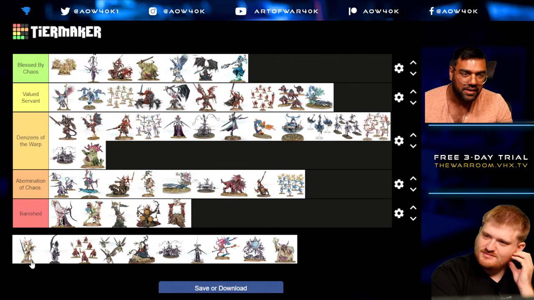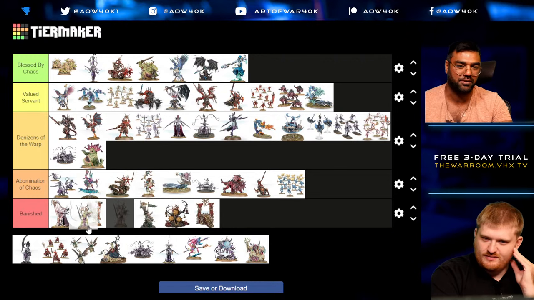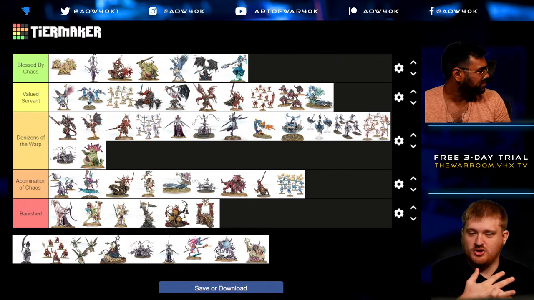The Plaguebearers are not a data sheet you take to do damage. I don't care that you can pretend that they do. It doesn't matter to me. Be banished. They're not a data sheet that tries to do damage, and all of the data sheets that try to make them do damage are bad because of that.